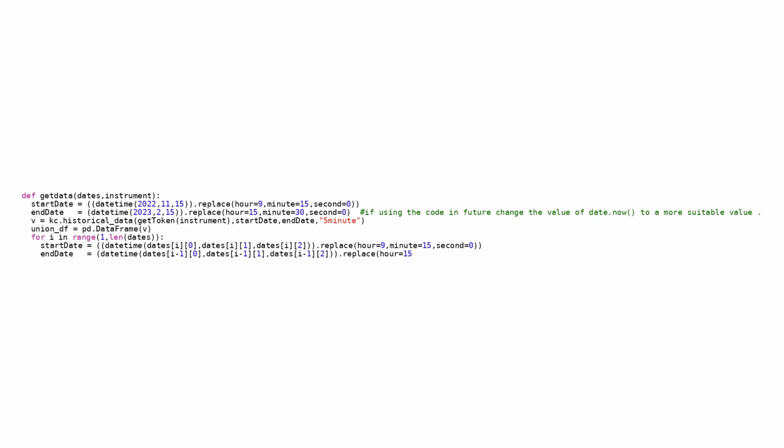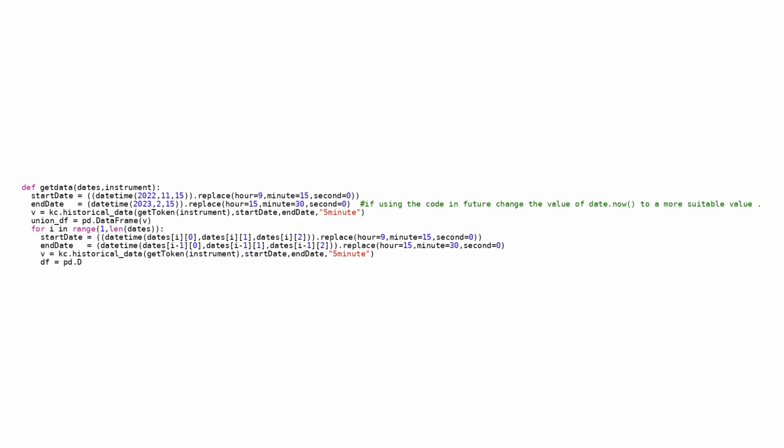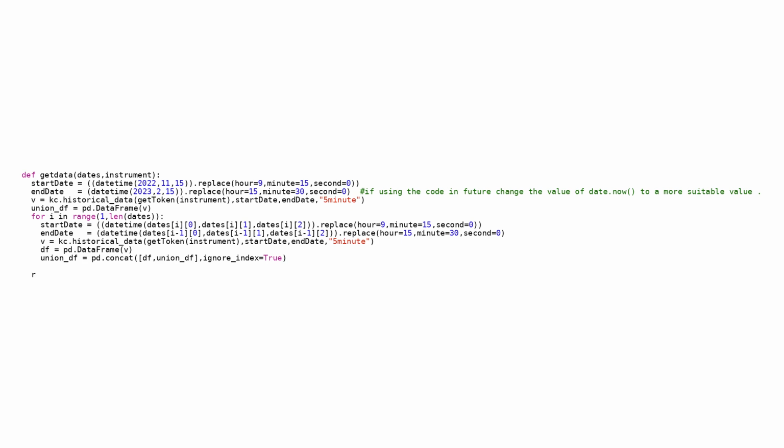Each dataset is stored in its own DataFrame, diff, which are then concatenated together using pd.concat with the ignore_index parameter to create a single combined DataFrame encompassing data for all specified dates. Ultimately, the function returns the combined DataFrame, containing the historical data of the instrument across all provided dates. This code streamlines the process of fetching historical financial data for analysis or modeling needs, automating the data retrieval for multiple dates and consolidating them into a structured dataset for easier analysis and manipulation.